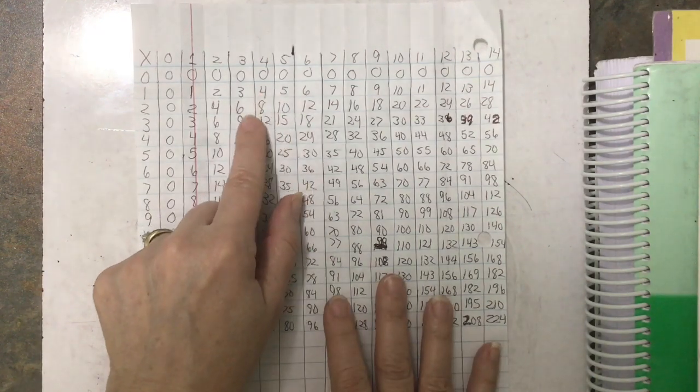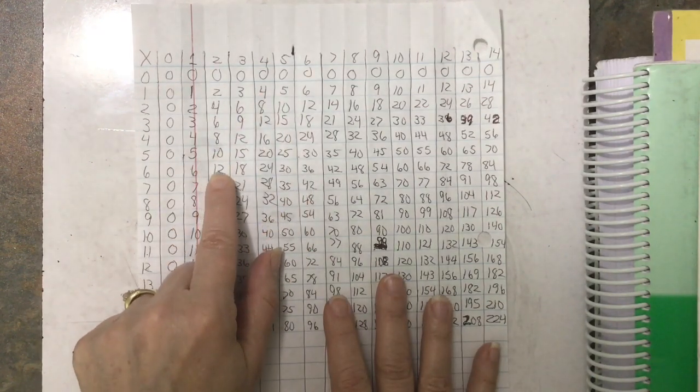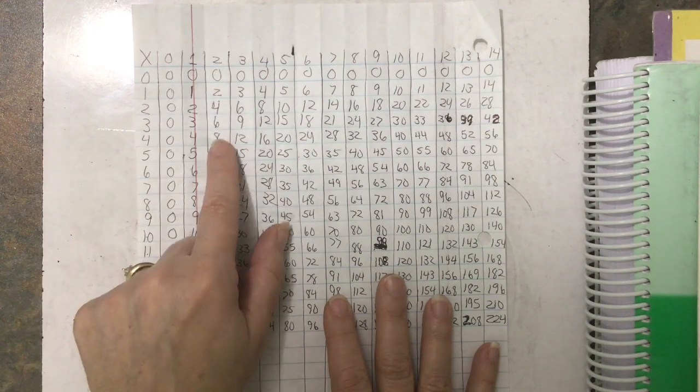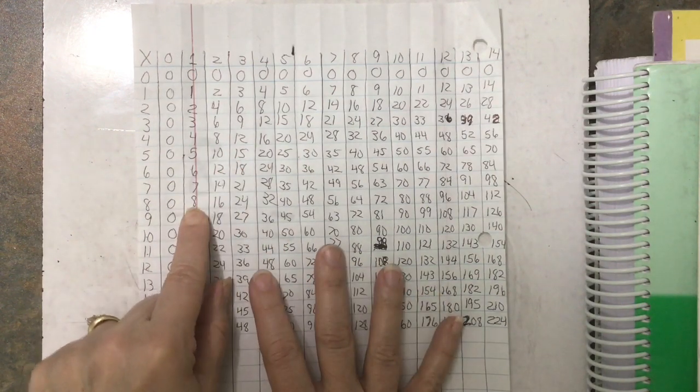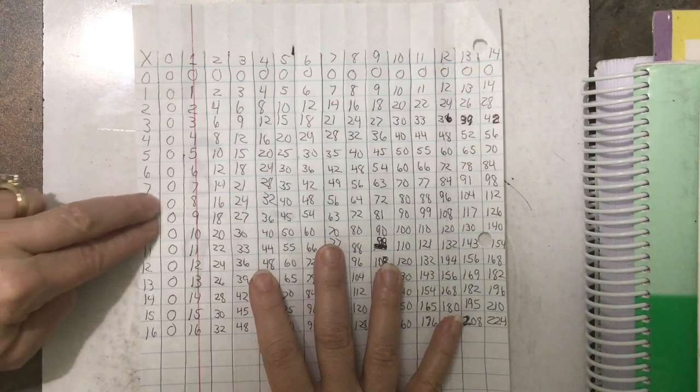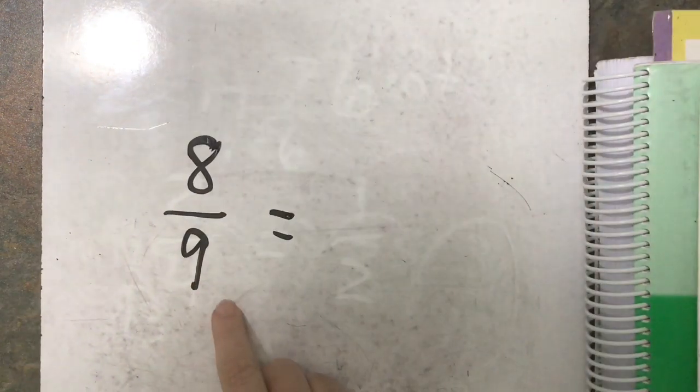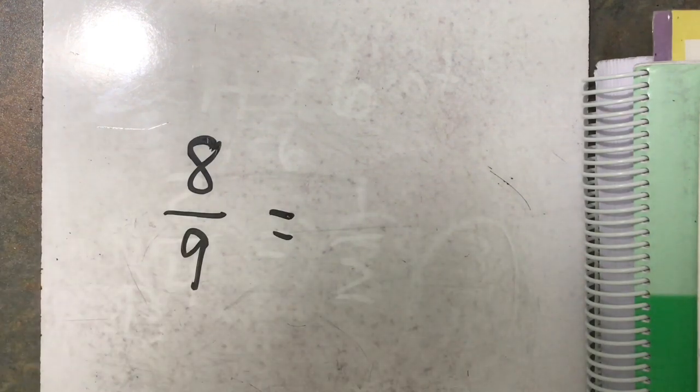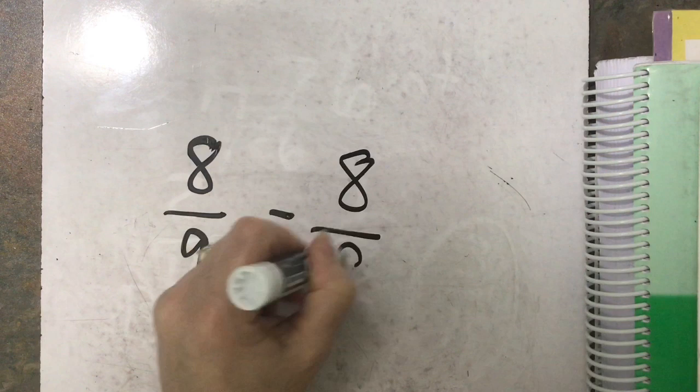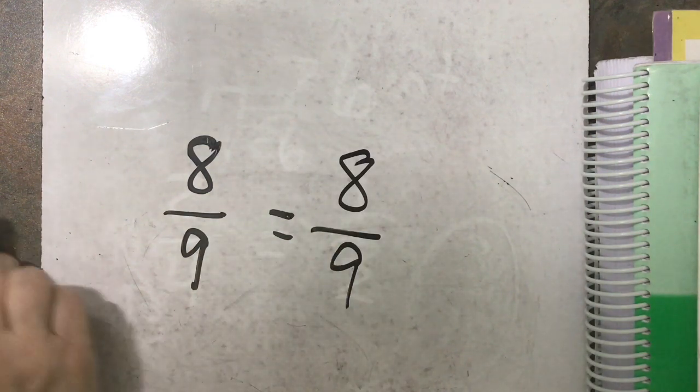So I keep going and I find the next 8. There's another 8, but it does not have a 9 underneath it. Here's my next 8. It has a 9, but if I slide that off, it did not change at all. So 8/9 will not simplify down. We cannot lower it anymore. So what you're going to type in to IXL is 8/9.